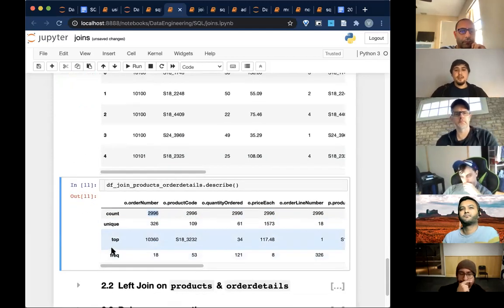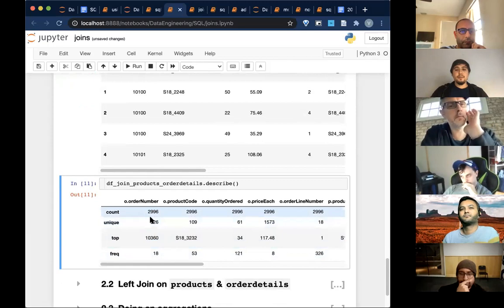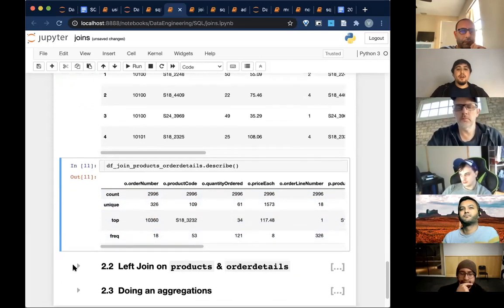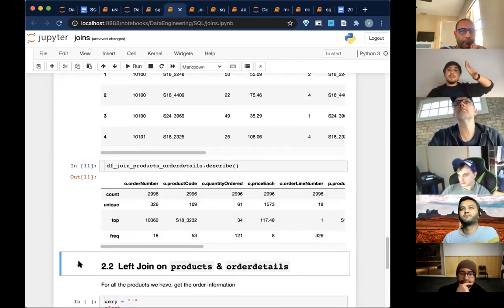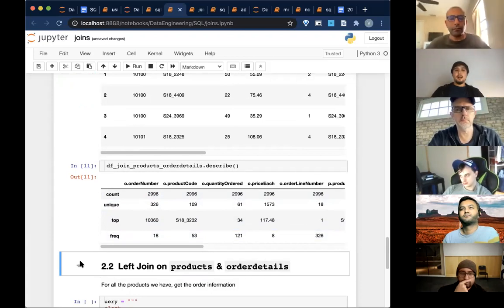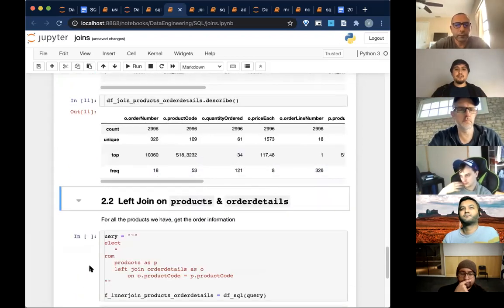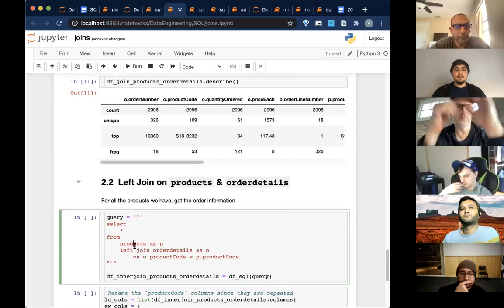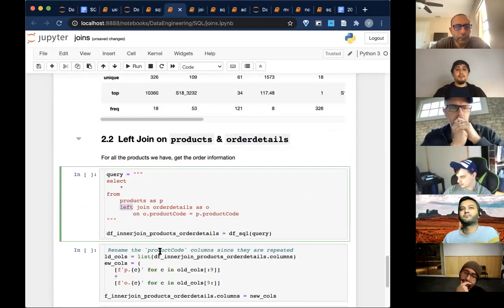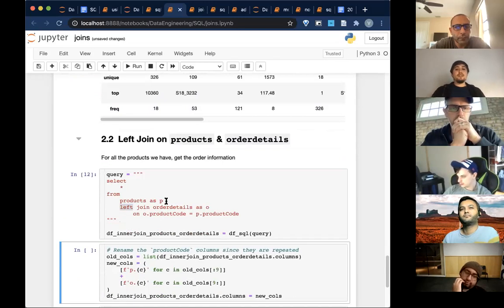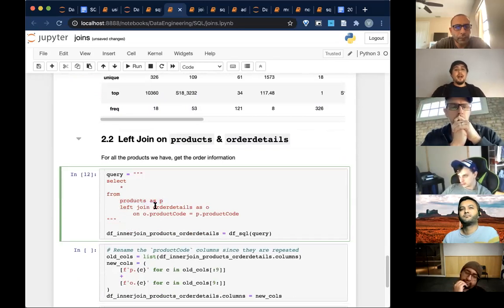Okay, looks pretty good, right? So one thing we might want to consider is, like I said, if there's a product missing, we'd want a left join. A left join allows us to say, okay, include everything in this left table, the table before we join it, and if there's something missing on the right, just fill that in with a null value essentially, right? So if we do this query now with left join instead of inner join or join, that will create a left join. It'll make sure to include everything from products, right?